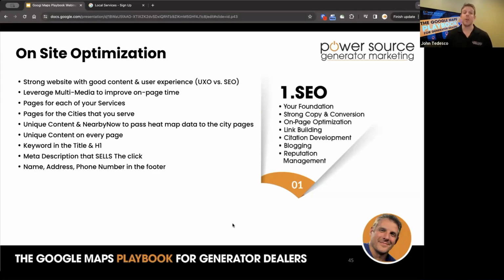Your name, address, phone number in the footer. Have your phone number in the top right corner of your website, and have all that information repeated in the footer. Make sure that there's no question as to how they can reach out to you. And a blog with ongoing updates and syndication. So create a blog with the local weather situation, any recent blackouts. Make sure you're repeating your keywords, the towns that you want to work in, and everything you do in your services in those blog posts. It will help you tremendously in the long run.